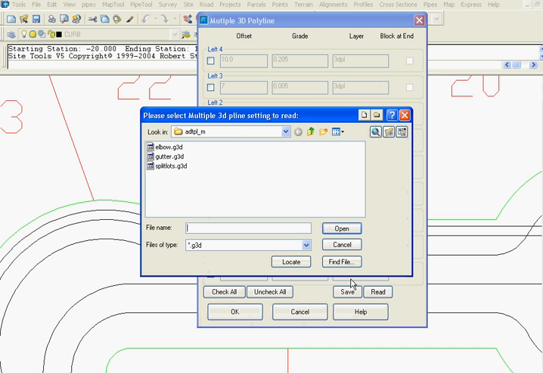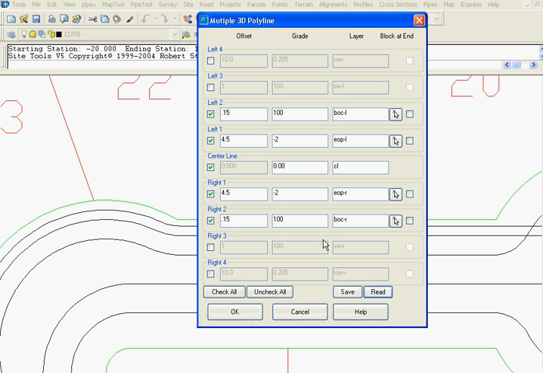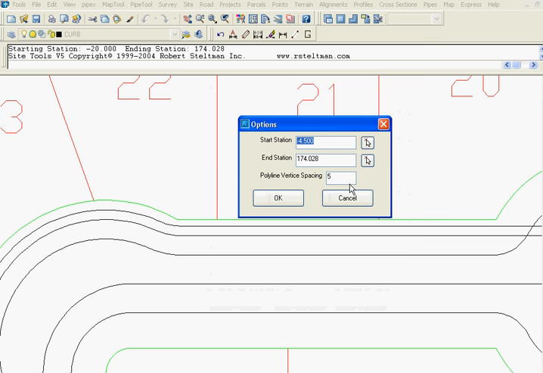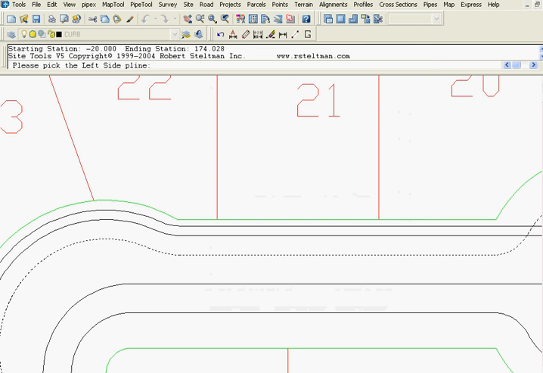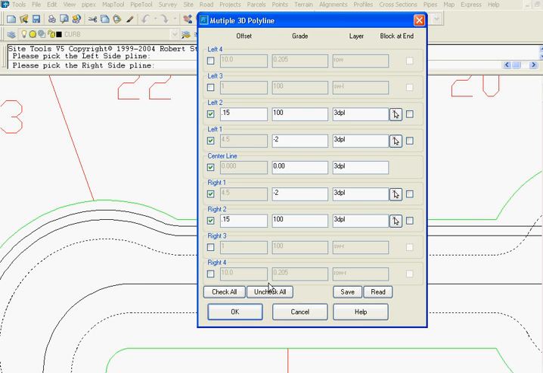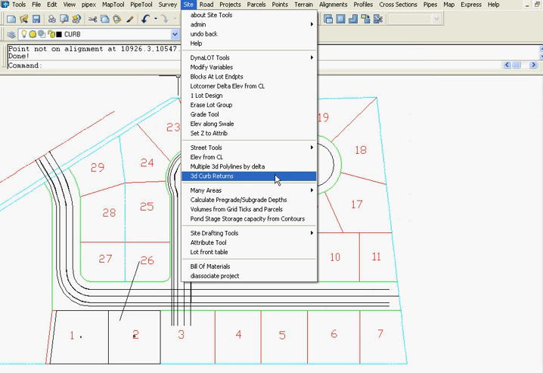We're going to do multiple polylines by grade, but this time we're going to use a different set of parameters. These points are all relative to the previous point. We're going to have 2% crossfall, and then we're going to put in a 15-centimeter curb and going up at 1:1. This time we're going to start at station +5, and we're going to the end, and again we're having vertexes every 5 units. We have to make sure we select the left gutter and the right gutter, and you'll see the offsets have been grayed out.